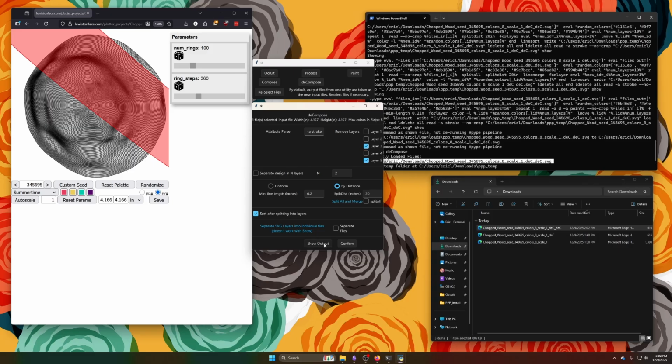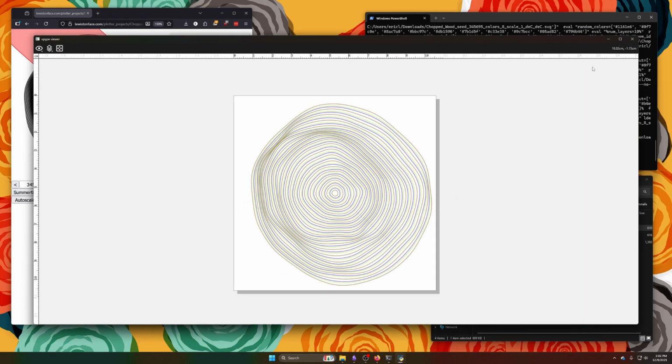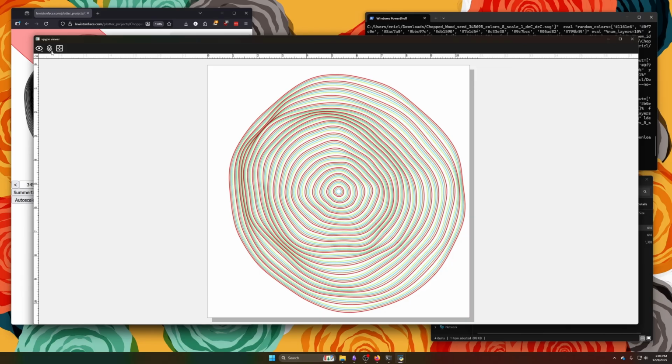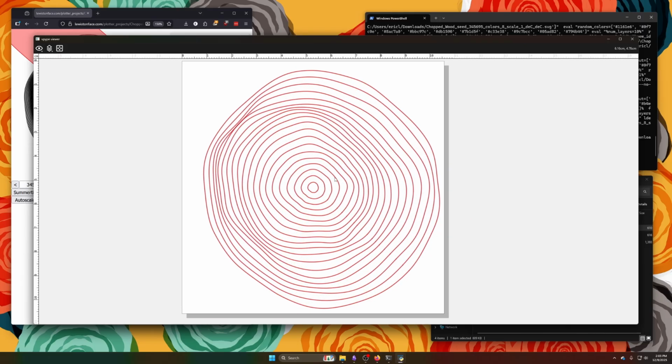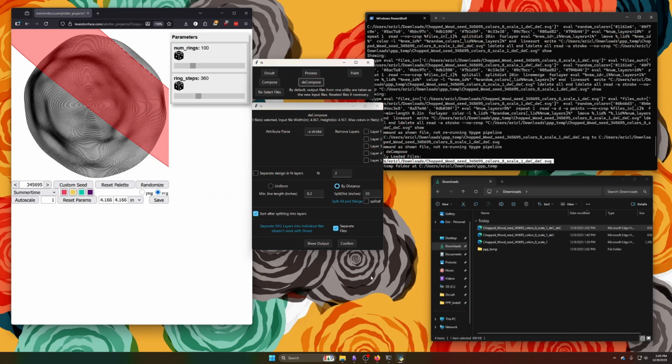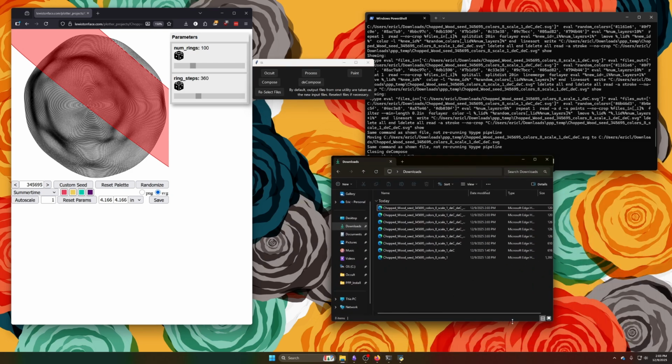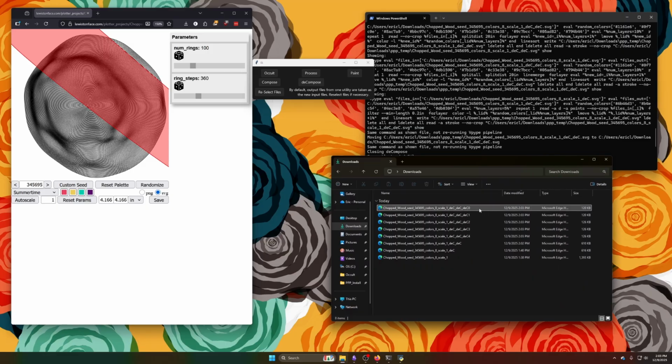You could remove a few different layers if you wanted to. Now you're left with this. Or you could separate those into separate file outputs. Show won't work with the separate file outputs because it's actually in the writing to the file system step. So you won't see this, but you'll know what different files you'll get by looking at these layers here and saying this is going to be one file. They're just going to be numbered from 0 to, in this case, 4, because there are 5 layers. So if I just hit confirm, you'll see that we now have a bunch more files down here. And we expand this out. We've got 0, 1, 2, 3, and 4. So we've got 5 different files here.